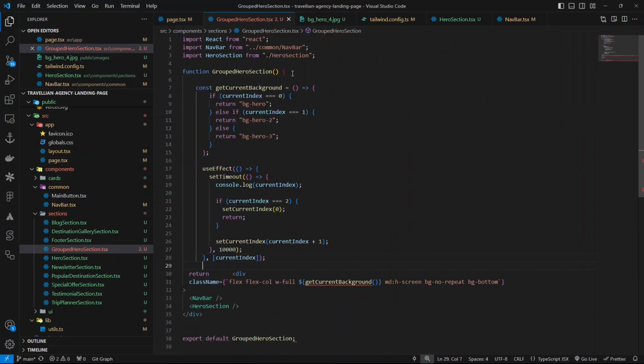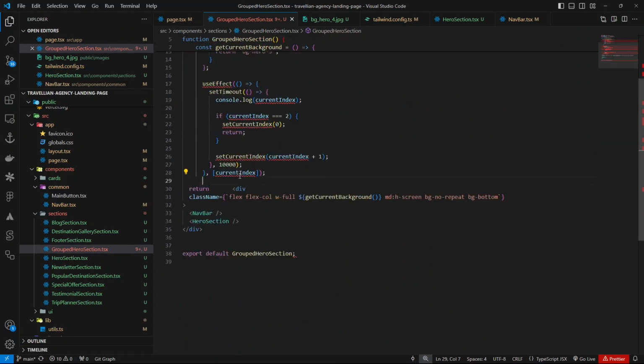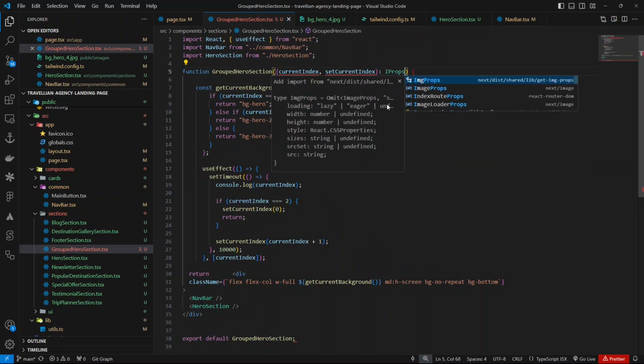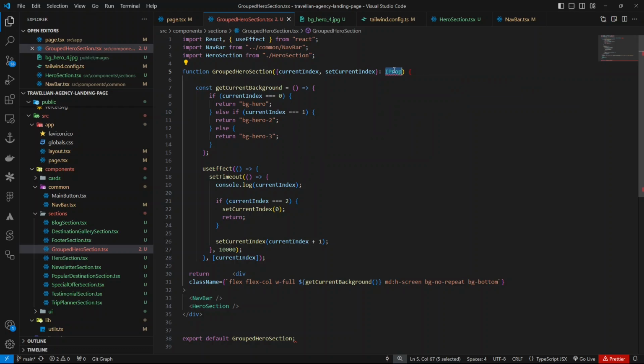We take it in here. Alright, and then what else? The current index, we can take this from the prop. And then we should have the use effect and the set whatever from the props.